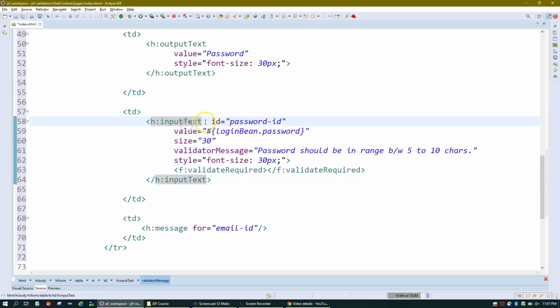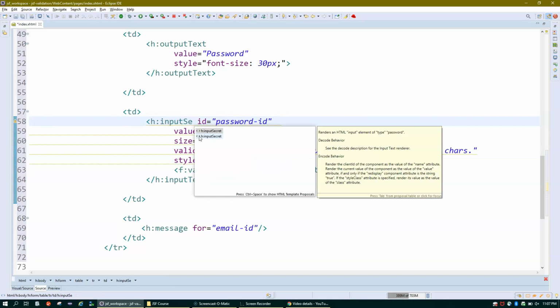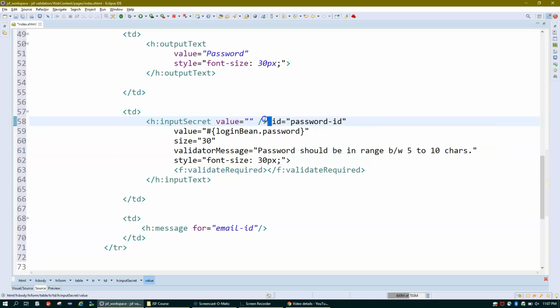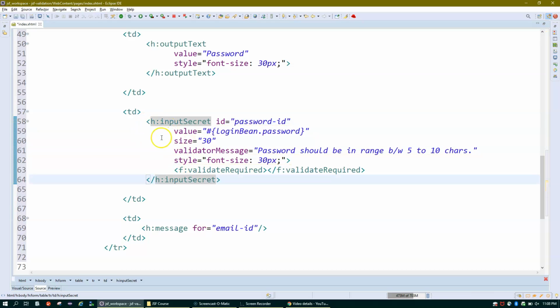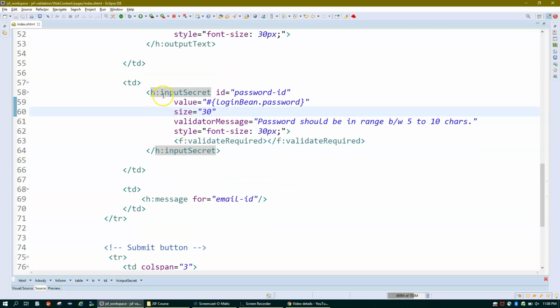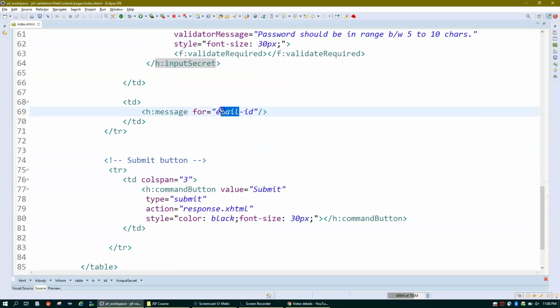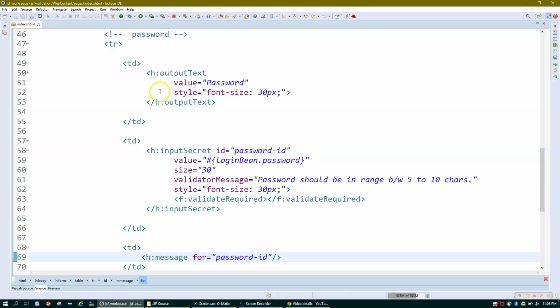What I will do is h:, because I'm accepting a password, right? So JSF provides a tag called h:inputSecret to accept a password from the user. And here I'm going to display the error message. So I'll just put the ID as password in case of anything. Now my UI part is ready.